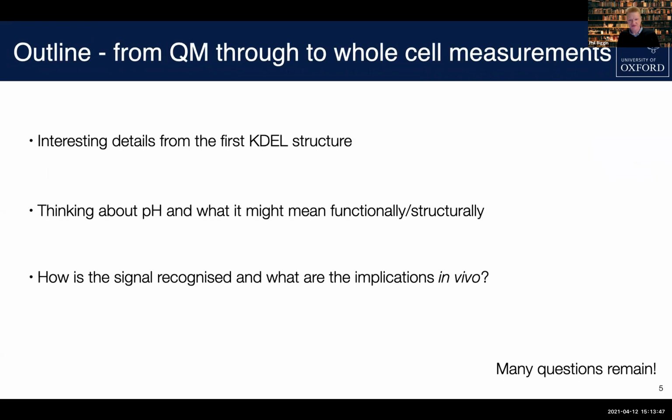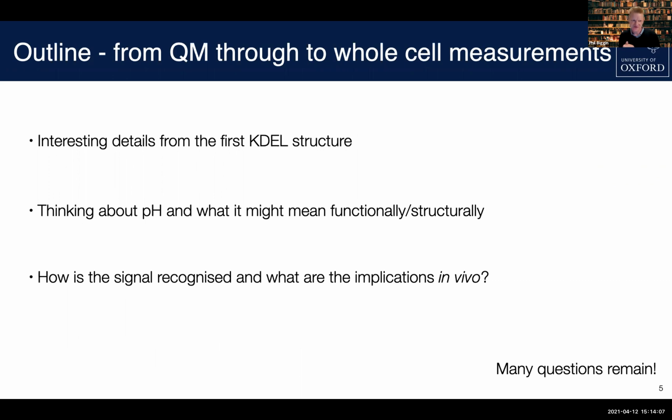So in terms of the talk, this is a basic summary of the outline. I'm going to go from examples of where we've tried to use quantum mechanics right through to whole cell measurements to try and address some of these questions. And I'll divide the talk into three sections, okay?